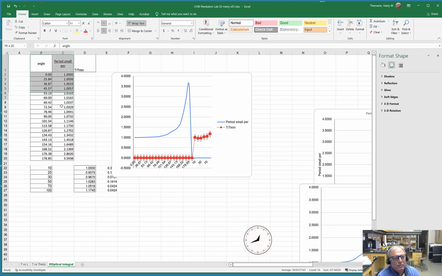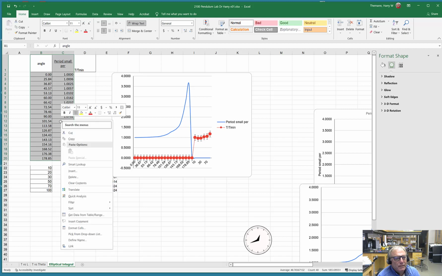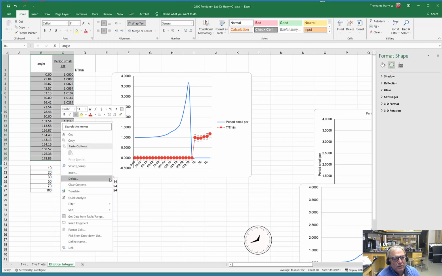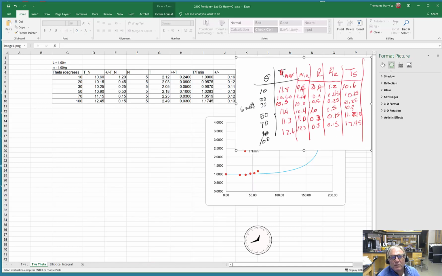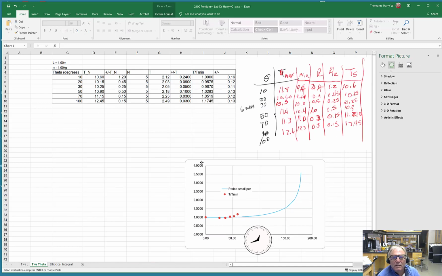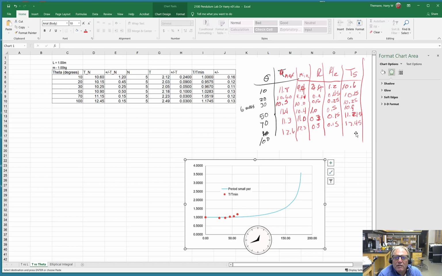This is in one of those videos, and it has to do with trying to coax Google Sheets to do the right thing, but we have Excel, so we're not even gonna worry about that anymore. So there's my data, and let's see, theta, T max, T min. What is that? I don't remember anymore, but the point is you can see T for 5. That's what matters. T for 5.